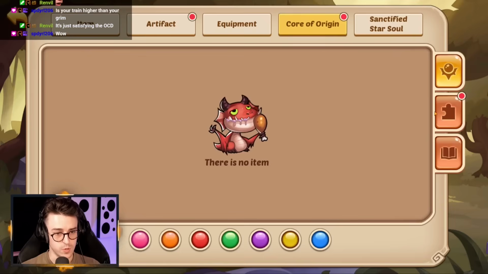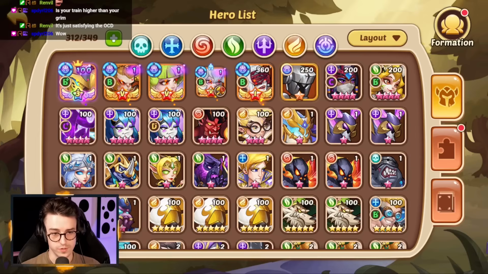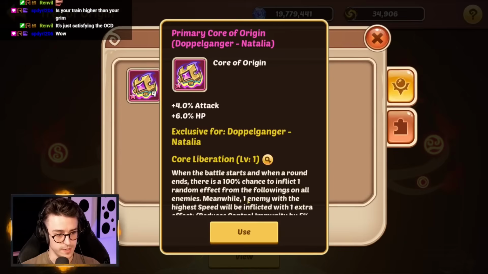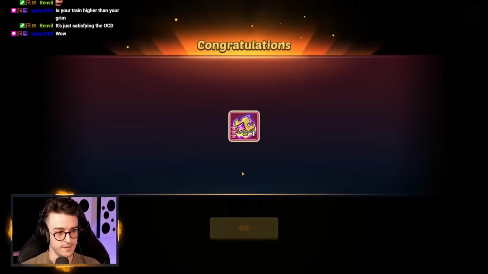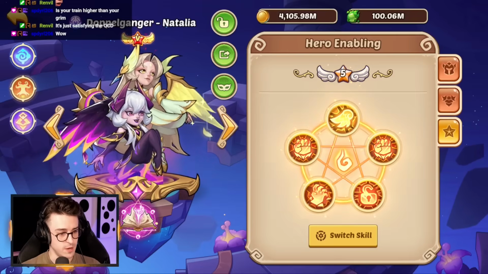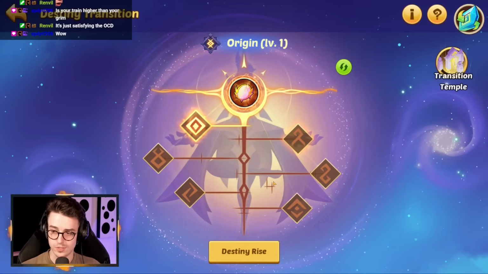What that means is we can go to our core of origin, we can summon all of these out, and then for Natalia, let's go give her a call. So we click on here, use, and then we upgrade, adding our first one to level that up. Then we add 2 more, level up again. That's a noble call for Natalie. What that then means is we can now enter into the destiny. Activate this, and that's going to mean we can get some origin on Natalie.